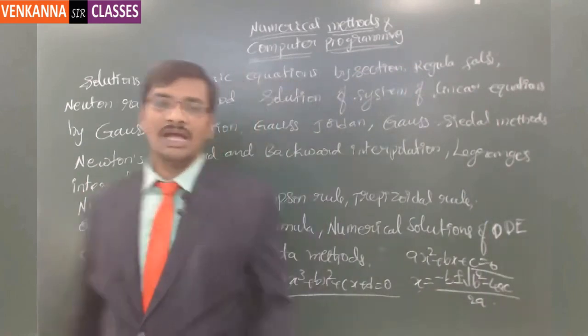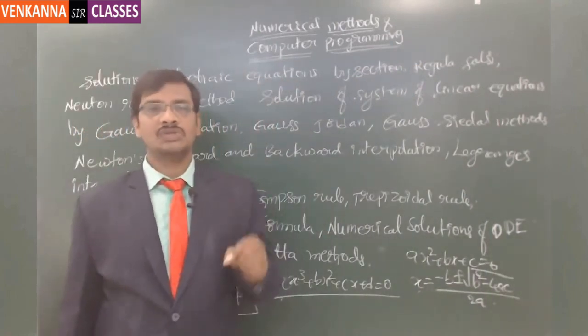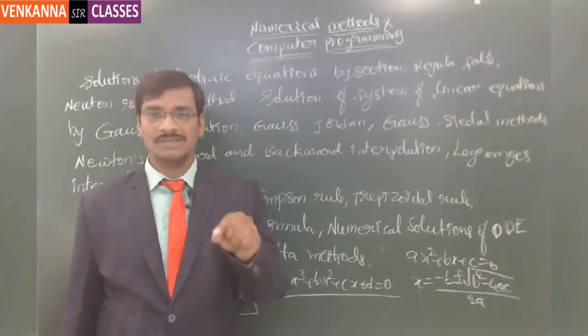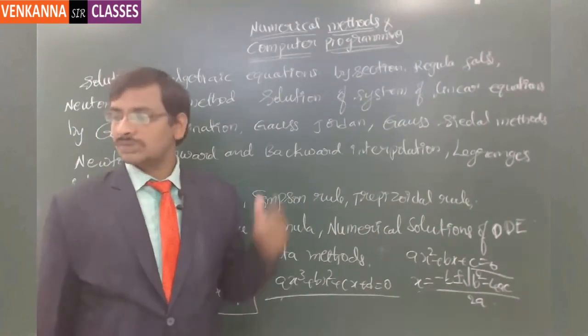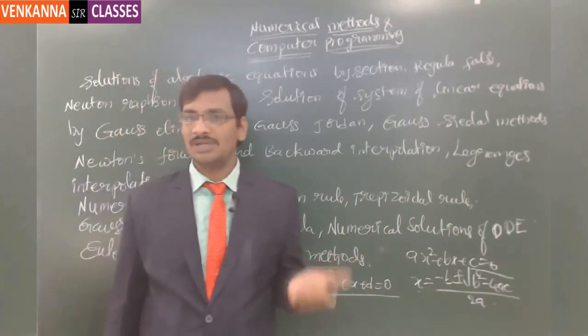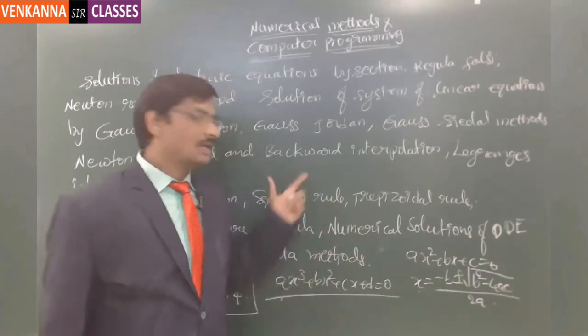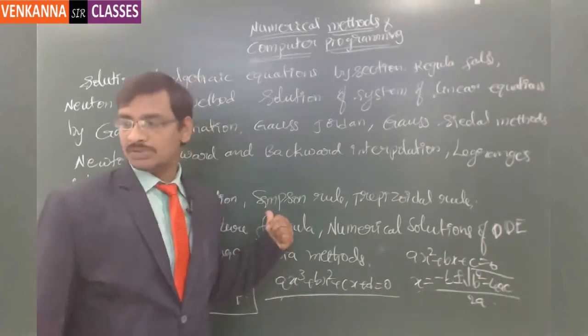So if you use computers to solve a problem, we call that particular solution the numerical method. To use computers to solve this kind of equations, what are the different types of methods available in mathematics? Here the condition is, because we don't know the analytical methods, we are going with the computers.